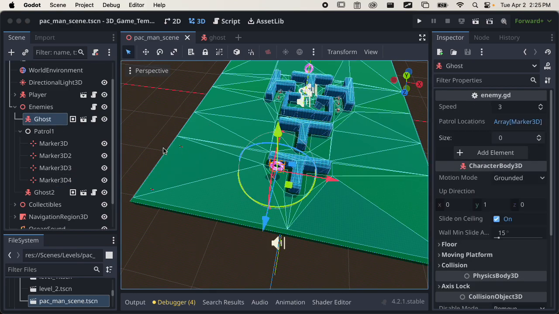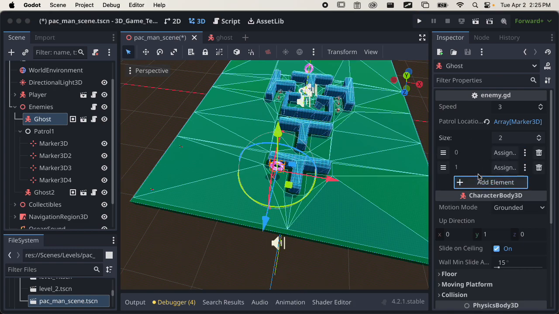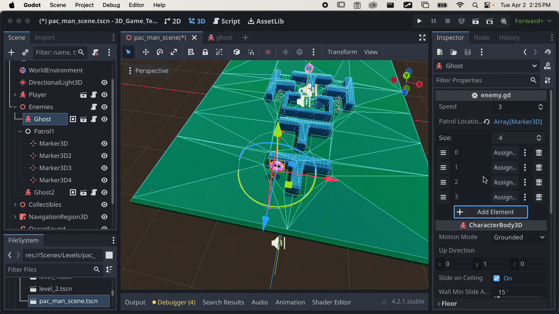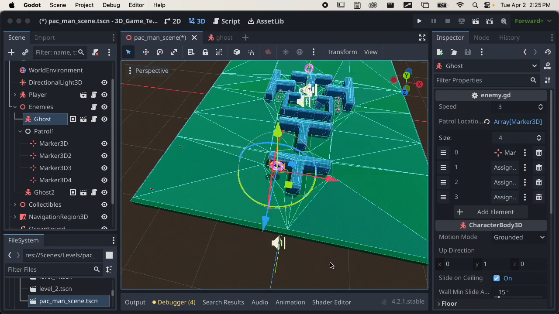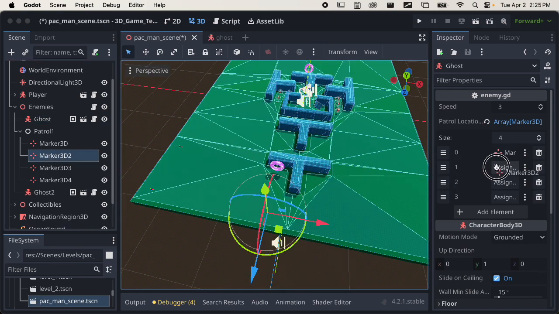I'm going to go to the ghost, and I'm just going to add, we have 4 markers, so I'm going to add 1, 2, 3, 4 elements in our marker array. And then I can either click on here and grab the marker that way, or I can drag the marker over here.